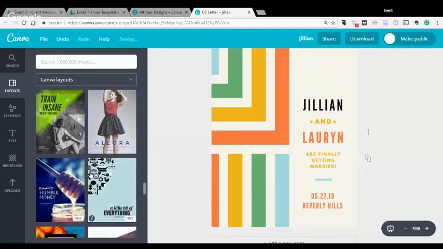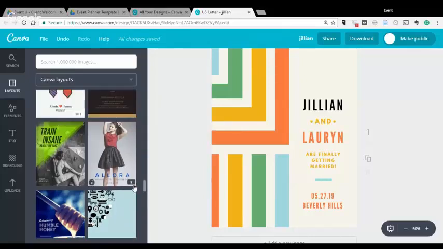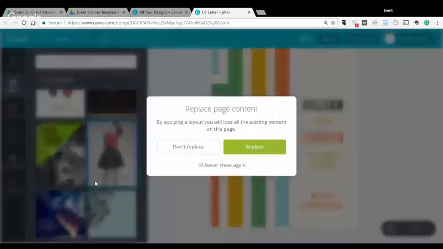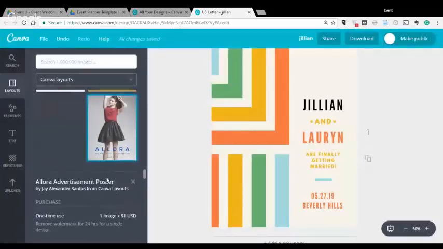So I'll still scroll through and see what I can find because I want to walk you through the full process of selecting one of these templates and designing it. Now, some of these inside Canva are charged. For example, the one you see me clicking on, there is a price to it, but the only thing that has a charge is the image, and it's $1.